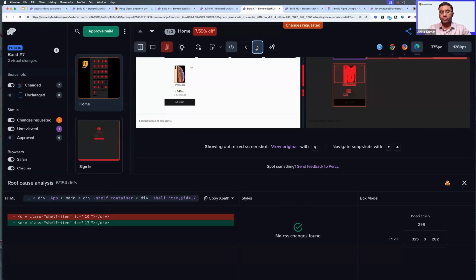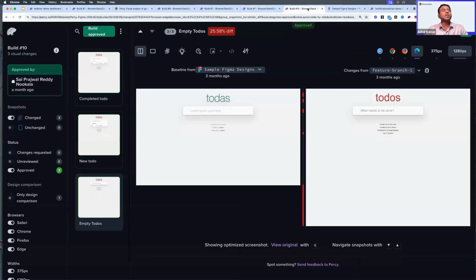Again, an extremely powerful feature to give you tighter control around knowing what exactly has to be solved by either the end developers or whoever is controlling the diffing experience for you, right? Apart from root cause analysis, we have the capability to compare your Figma designs with your production screenshots. So we call it the Figma powered review experience. And you can import your Figma designs from your Figma file.